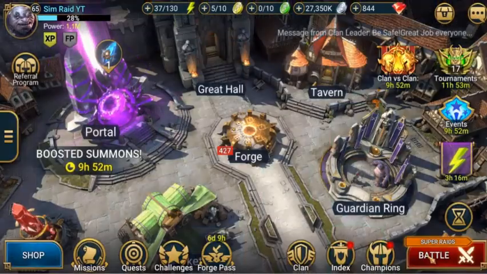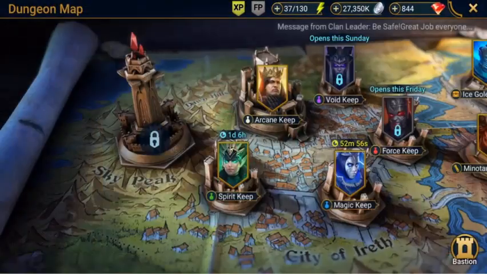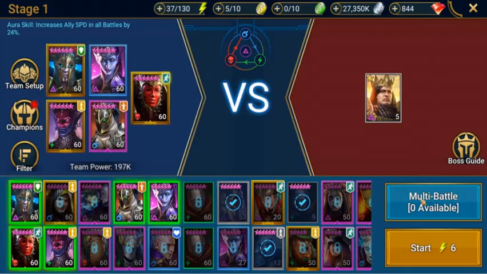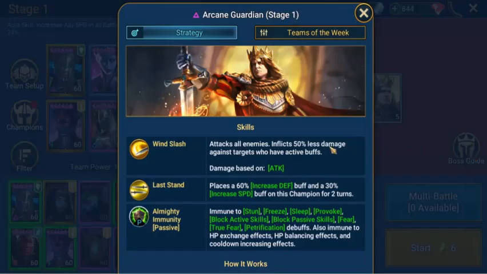Okay, so we'll go down into the dungeon, into the Arcane Keep. We'll have a look at what it says for the boss guide. As you can see, he's got his Wind Slash, which attacks all enemies and inflicts 50% less damage.